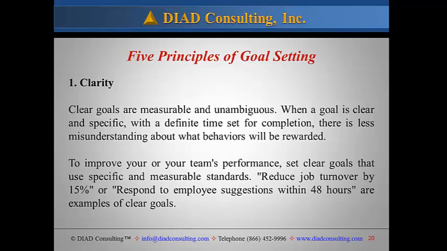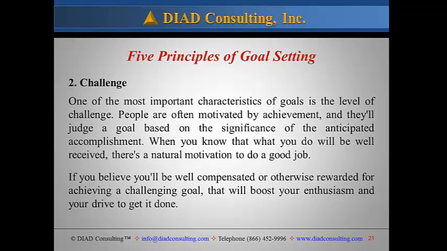When a goal is clear and specific with a definite time set for completion, there is less misunderstanding about what behaviors will be rewarded. To improve your team's performance, set clear goals that use specific and measurable standards. "Reduce job turnover by 15%," or "respond to an employee's suggestions within 48 hours," are examples of clear goals. Set a challenge.